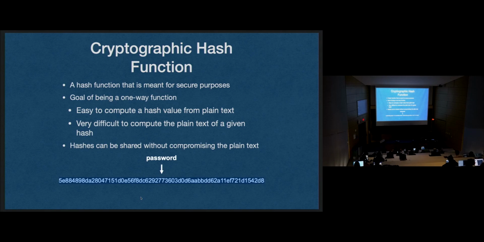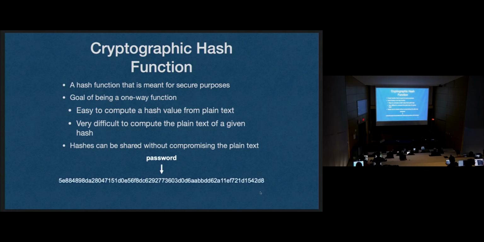That's the feature we want. I say a plain text, and I might be getting a little too into the weeds here, but there will be multiple inputs that will generate the same hash value. We call that a hash collision. And if you can generate any of those that output this hash, then those will all work as your password. So technically you have multiple passwords because they all map to the same hash, in theory.